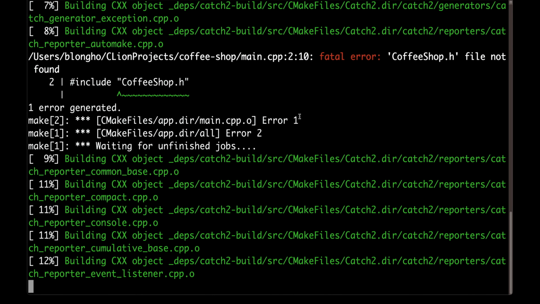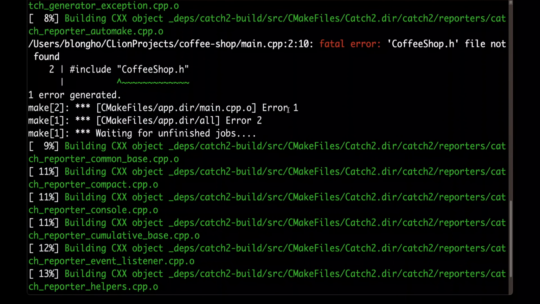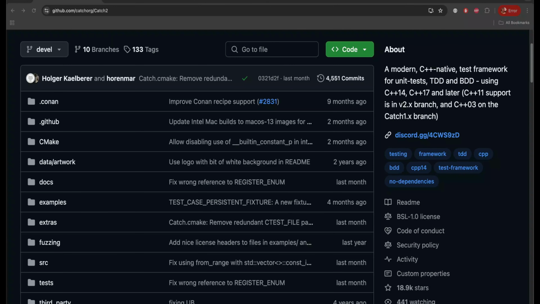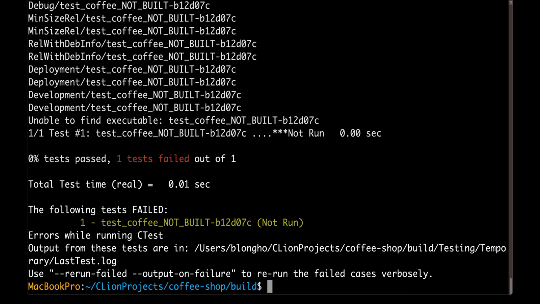You can see that we are running CMake and we're downloading our C++ library Catch2. Catch2 is an open source C++ native test framework for unit tests. You can use test-driven development and behavioral-driven development using the latest C++ standard. So in the next video, we will start implementing our code. So that is writing code so that this test should pass.